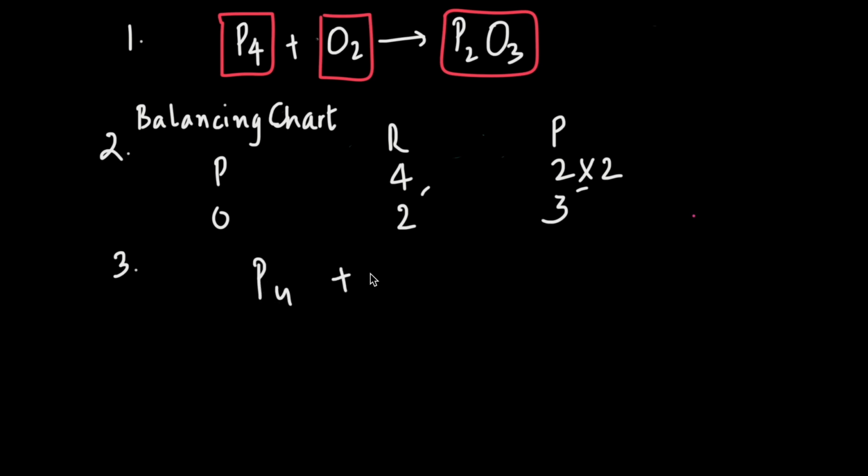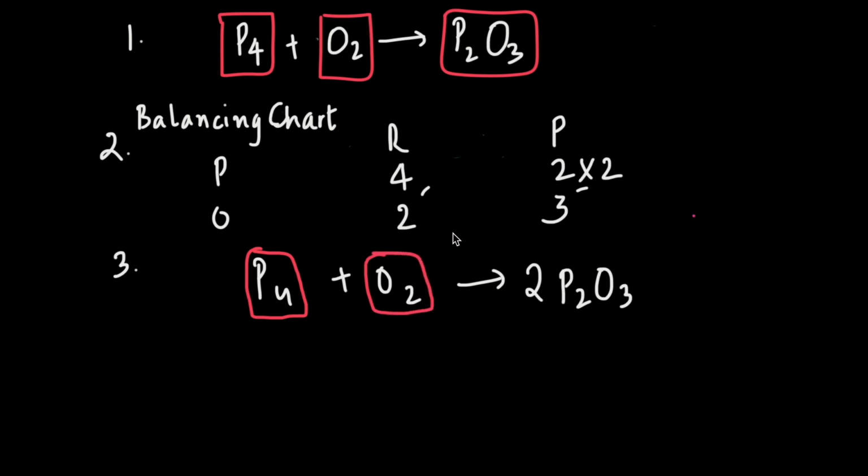If I write this equation again with the changes that I have made on the product side, because I have multiplied 2 on the product side and this is a molecule, I have to write 2 in front of the whole molecule, and I am not going to forget to put these boxes so that I change nothing inside. If I revise my balancing chart again, here on the product side, now we have 4 phosphorus atoms. But then again, this changes the whole equation. So let us again try to count the number of atoms of each element.